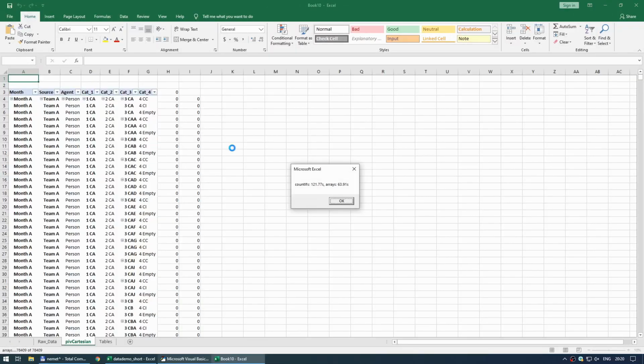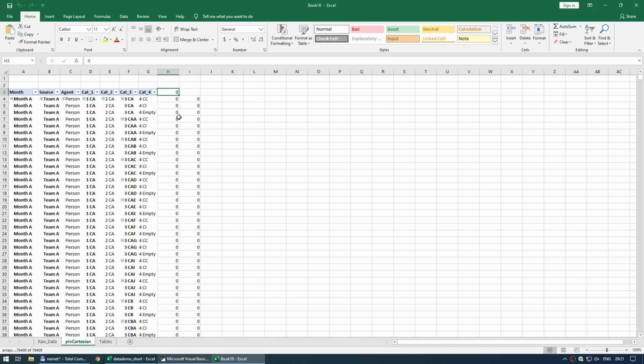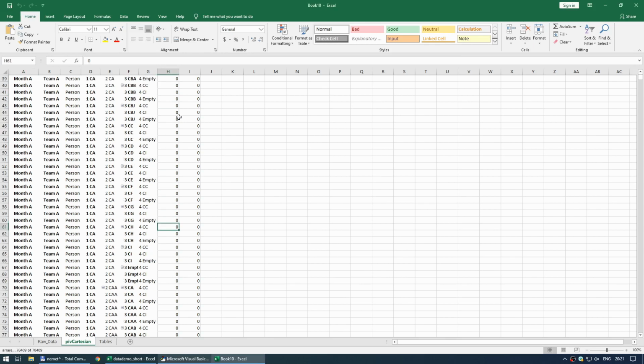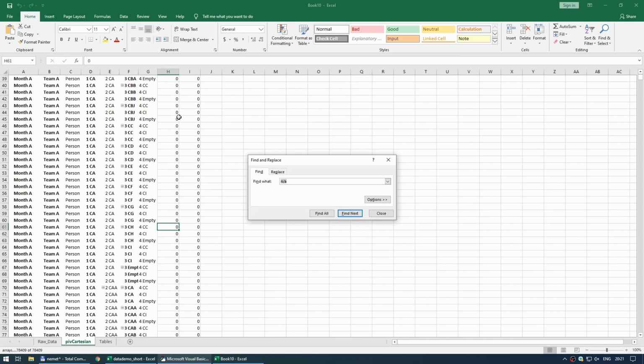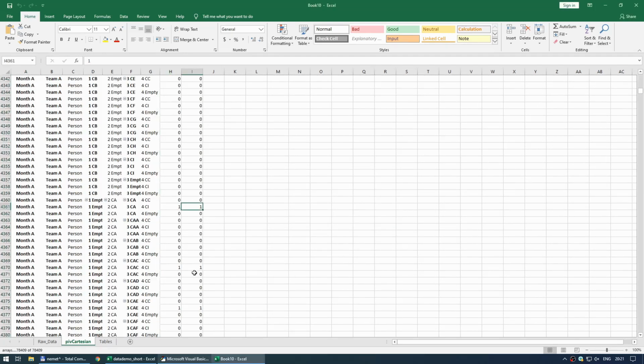Okay, so that's done, and the arrays took half as long as the COUNTIFs. And I know there is a row mismatch between these two, but we don't actually care about that. And the reason we don't care about that is because it's just me being a bit silly. But if you ever look at it, all the lines line up as they should. And 508, 508.